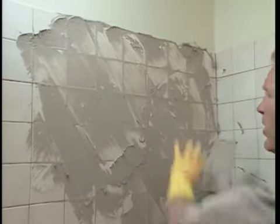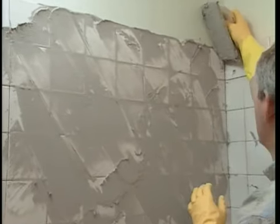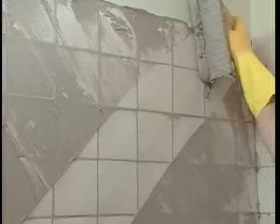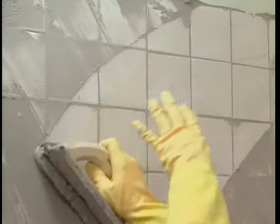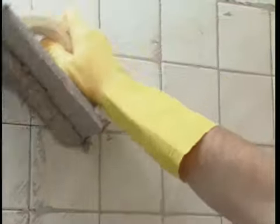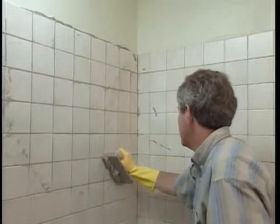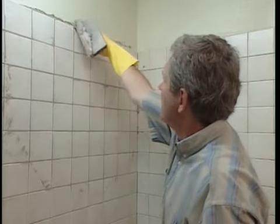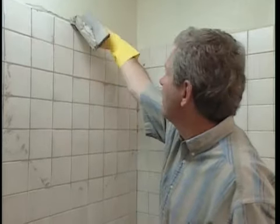Okay, once you get all the grout pretty well spread out, then you want to take your float to a 90-degree angle and clean off most of the grout. Now you want to go diagonal to the tile so you're not gouging any of the grout out of the grout lines. There we go. Now at this point we just basically want the grout even with the surface of the tile.